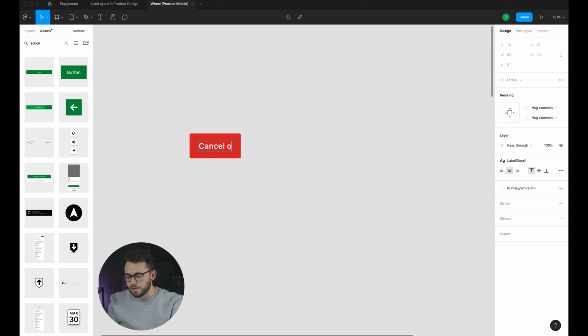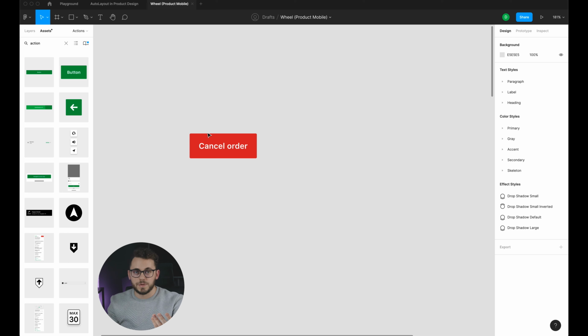So we can actually type out cancel order in here and it resizes based on the text that we put in there. So as you can see at scale, when you're actually building buttons out like this, you get to use them in so many different ways. And it's very scalable in terms of you only have to maintain this one component.